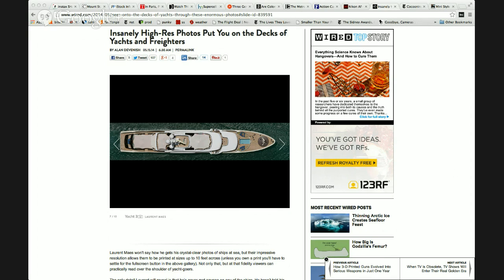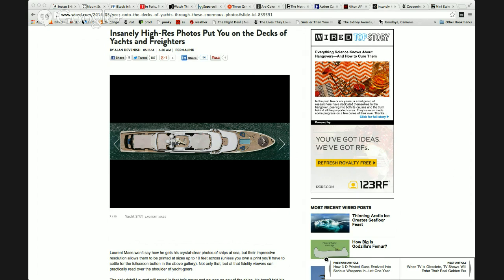So Laurent goes in there with his drone, not drone, whatever it is, and he takes a nice photo that you can zoom in on. It says he prints them up to 10 feet across for people. I don't know whether he's selling it to a boat owner whose walls within the boat are so big that they can put a 10-foot print of the boat on the boat. Because I guess not every boat has a helicopter pad, so you're not going to know what the boat looks like from above. So there you go, you get the 10-foot print. You've got your 400-foot yacht, and hopefully a house to match, and you want to say to your house guests, come see my boat, and then it's one of Laurent's prints instead of the actual thing.